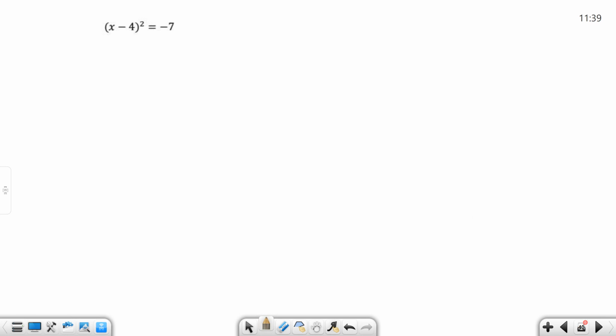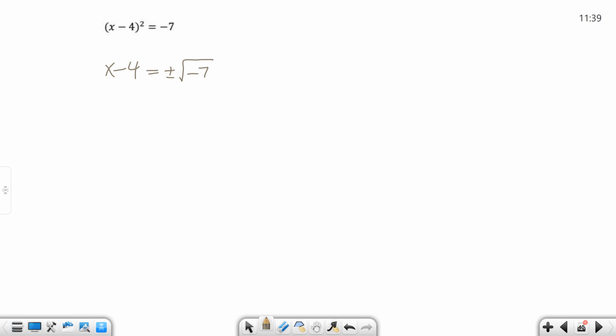So then let's look at the next one here. Something squared equals a number, so we drop the squared. It's just the something: x minus 4 equals plus or minus the square root of negative 7. And here we have that negative again. So again, if you're doing real numbers, you'd say, oh, not a real number, go on. But I'm going to go ahead and show the imaginary part that way.